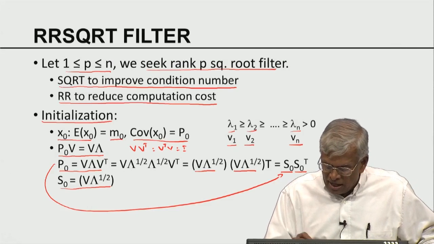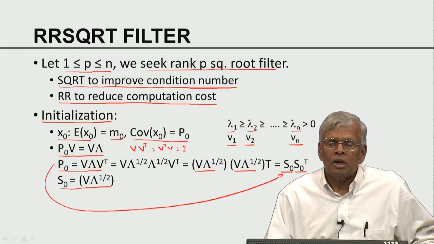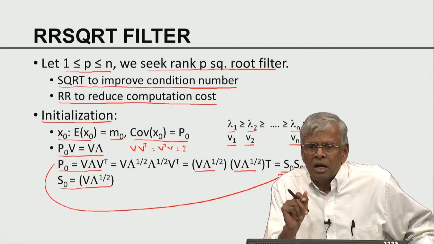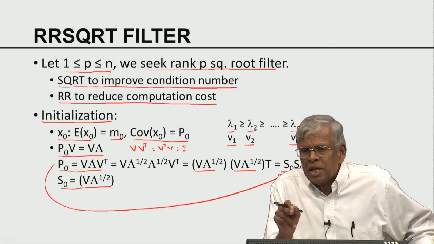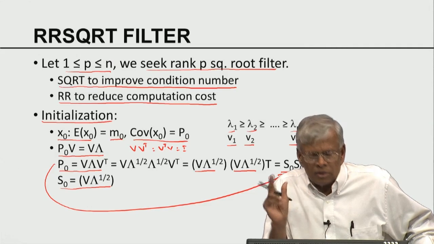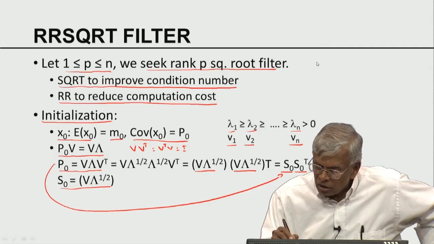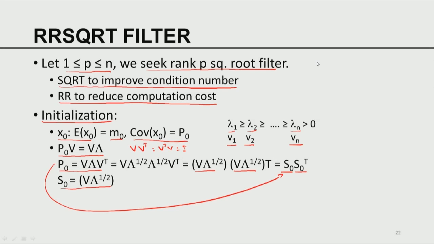Now, I would like to be able to come to the approximation. We have ordered the eigenvalues in the decreasing order. So let us pick the top p values of the eigenvalues and corresponding top p eigenvectors v1 to vp, lambda 1 to lambda p. Why is that? We have already alluded to this. I will say it again. If P is a covariance matrix, trace of P is equal to total variance in all the components, and the total variance is summation lambda i, i equal to 1 to n.